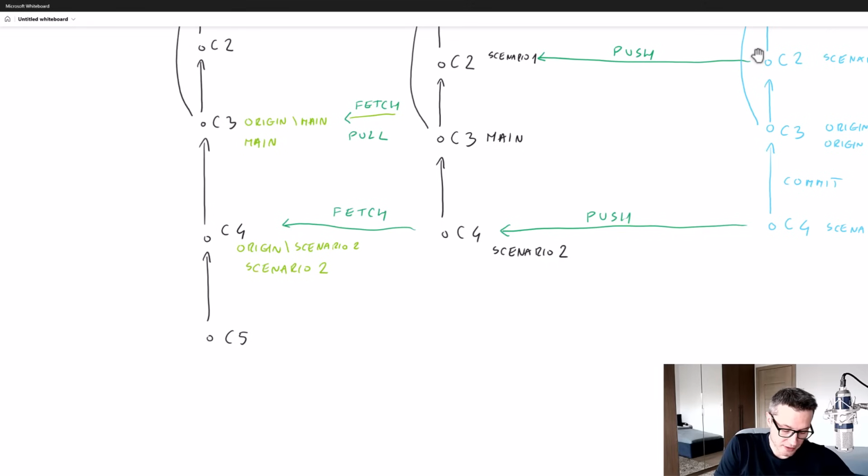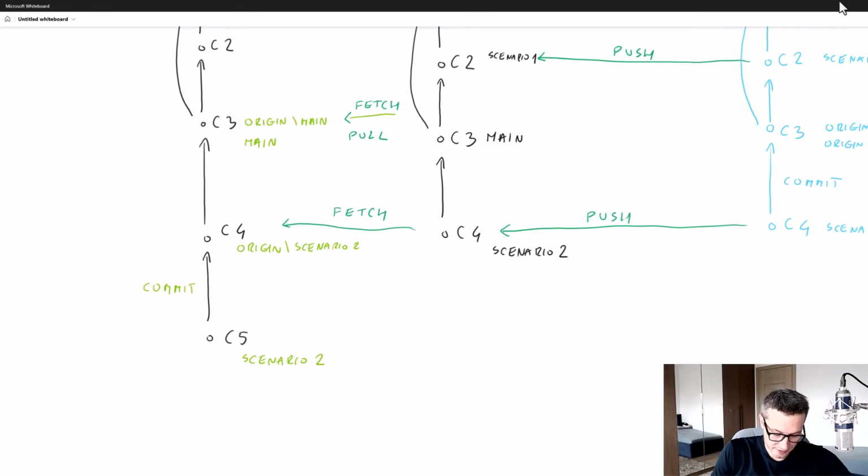As a result, the state of our scenario 2 branch was updated. So the scenario 2 branch now contains those changes, including C5. And we also pushed it to the remote repository.